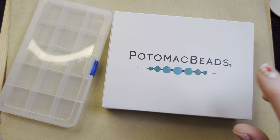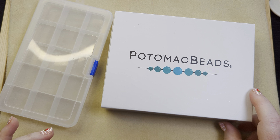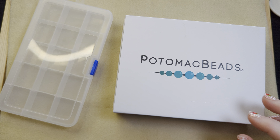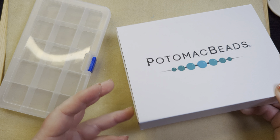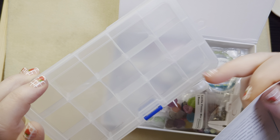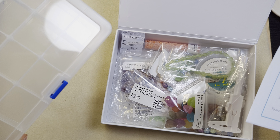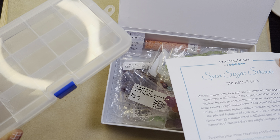In addition to great beads, you also usually get some sort of stringing material and a tool, so it's not just beads in this box. The box it comes in is one of my favorite boxes — I use them for pencils, art markers, thread, and findings. They've got a magnetic closure and they're just great boxes. I usually toss out boxes from subscriptions but not this one. I do sort the contents into an organizer though, because I have trouble designing from the box format, but once sorted I can see everything at once.